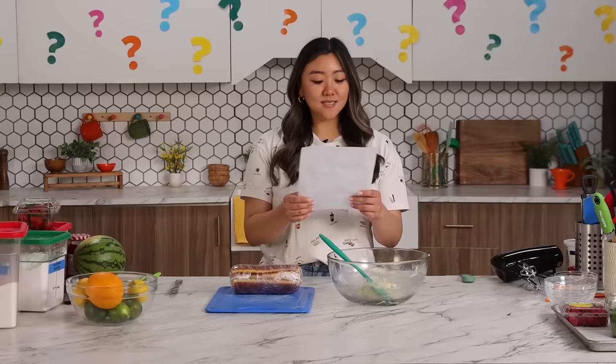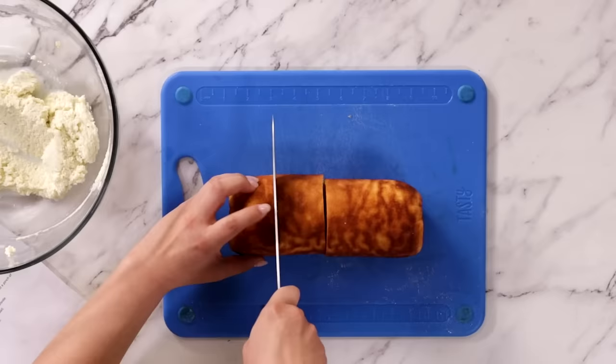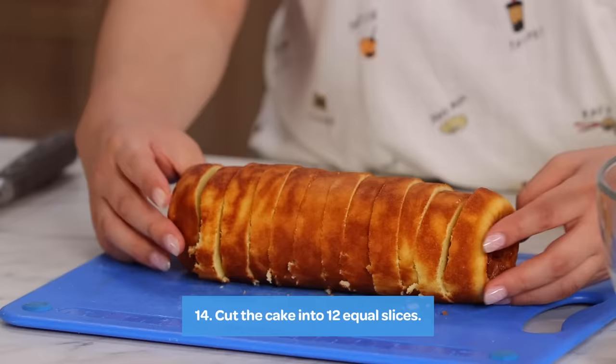Step number 14: Cut the dough into 12 tablespoons. Cut my cake into 12 slices. Is this strawberry king king? It's cat papyrus. You're right. Let's get this baby out of here. And we are just gonna cut this into 12 equal slices. I'm gonna cut this in half and then split those into three. Look how pretty it is. It broke, but it's okay.